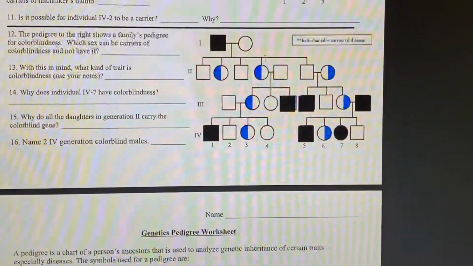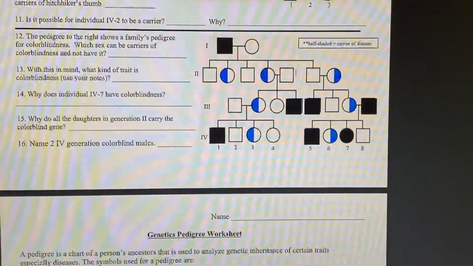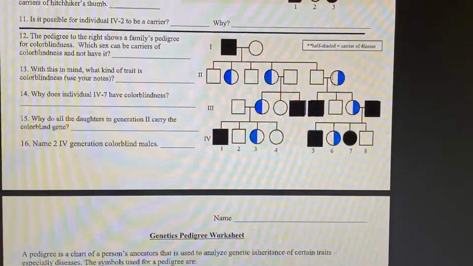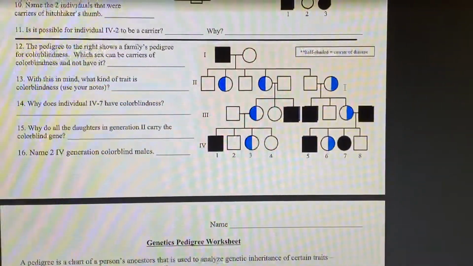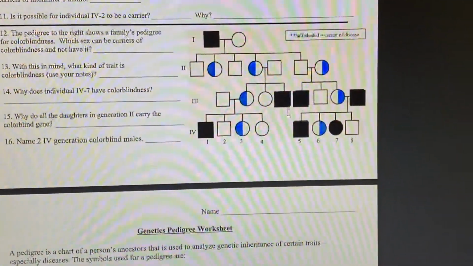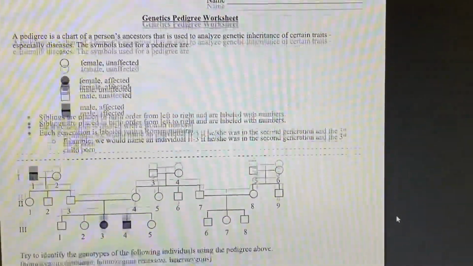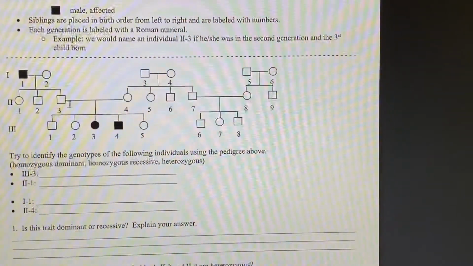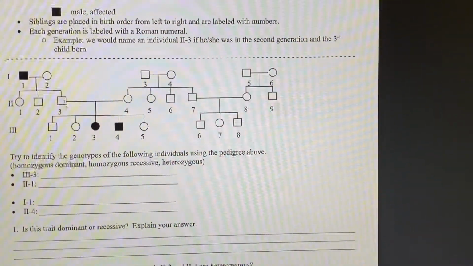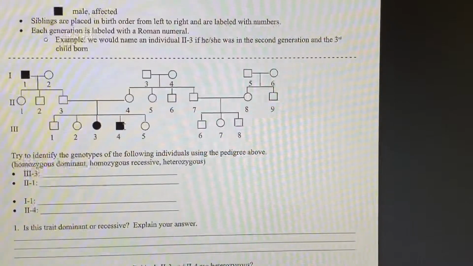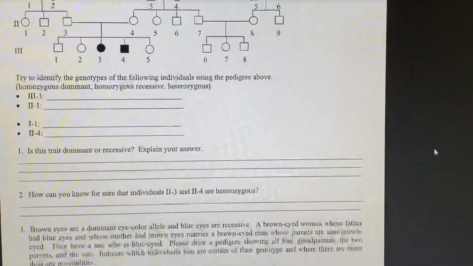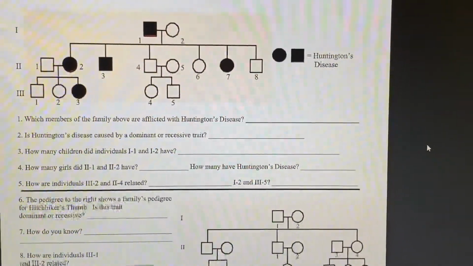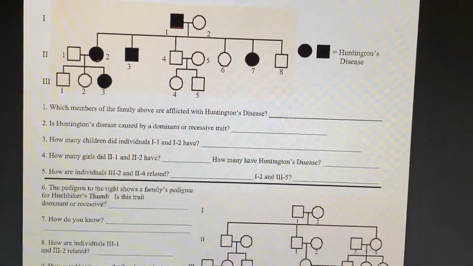Down here you can see the example of carriers. All these females are carriers. I think this one is showing color blindness. Most of you already know color blindness is X-linked, but just write it out and make sure it follows the pattern of inheritance. You have another one down here: two unaffected parents and then affected children. So you're just looking for those really specific patterns. And the key is down here in case you get stuck and need help.